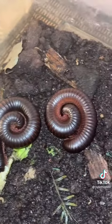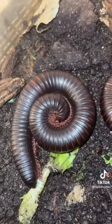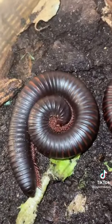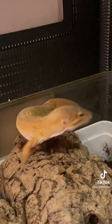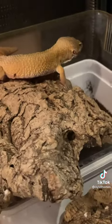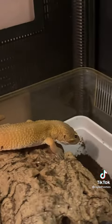And these right here are two giant African millipedes, which I also have at home. These ones are on guard right now, but they are super friendly and everyone enjoyed handling them — well, those who weren't scared. And right here we have a male leopard gecko who is currently protecting his two pregnant females. People didn't get to handle these due to their very soft skin, but they got a good look and some people did pet them.